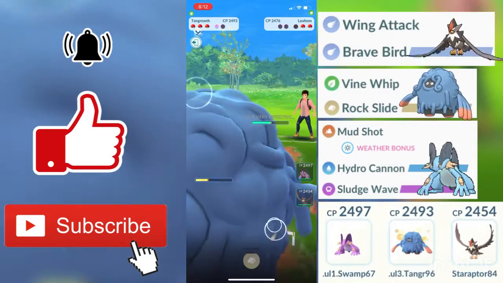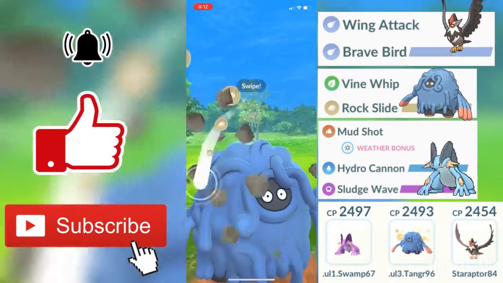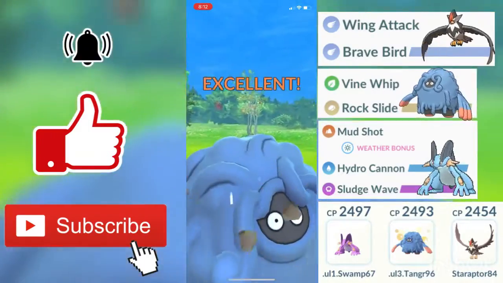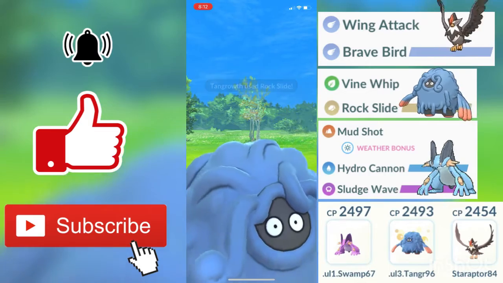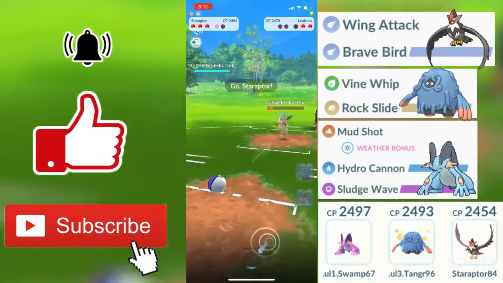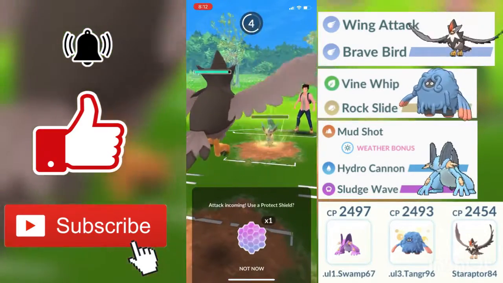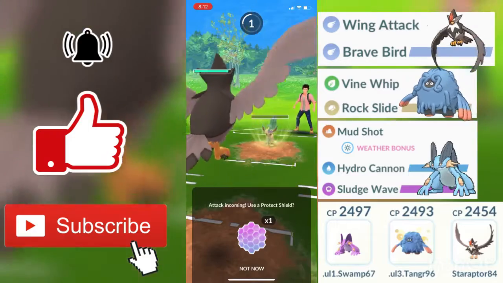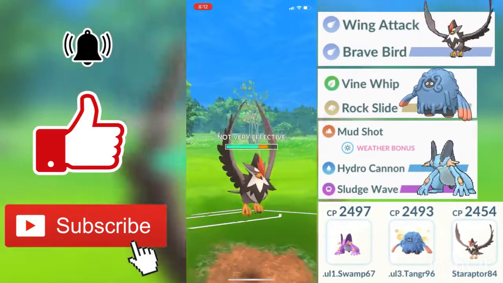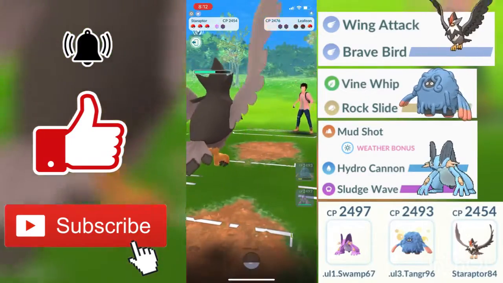I do decide to just throw in the Rock Slide and then make a swap out into my Staraptor to get super effective damage off due to flying types being super effective against grass types. We do get an excellent on that Rock Slide, and I do make a swap into my Staraptor to get ahead on energy. This is just going to be another Leaf Blade that I don't have to worry about, and I do just want to get ahead on energy once again for my Staraptor. His Leaf Blade does go through right there once again because I did choose not to shield.